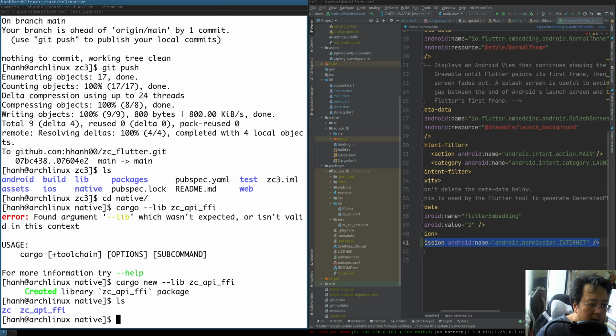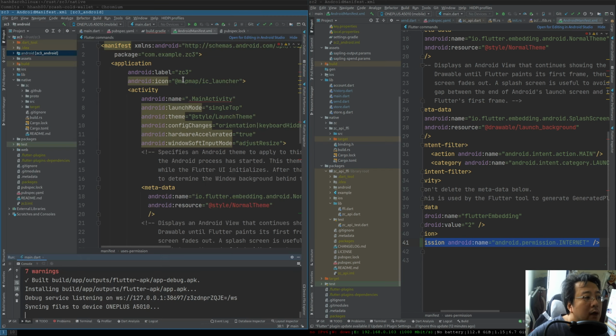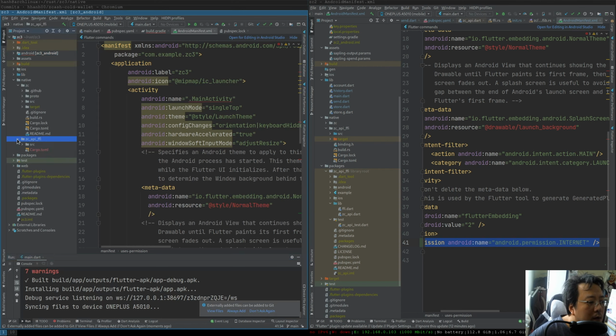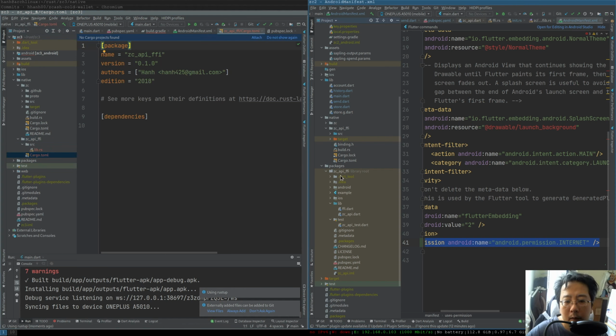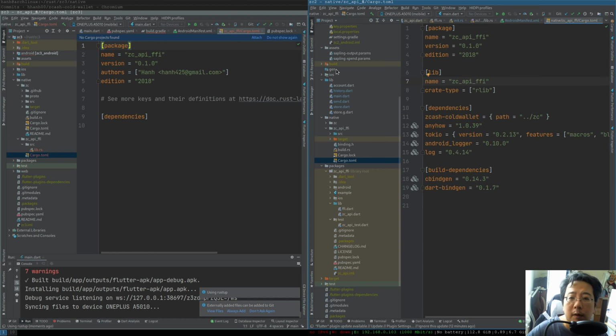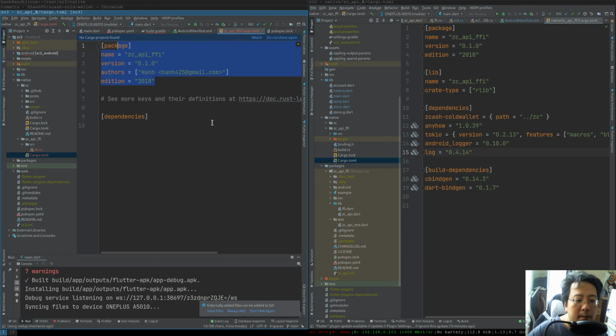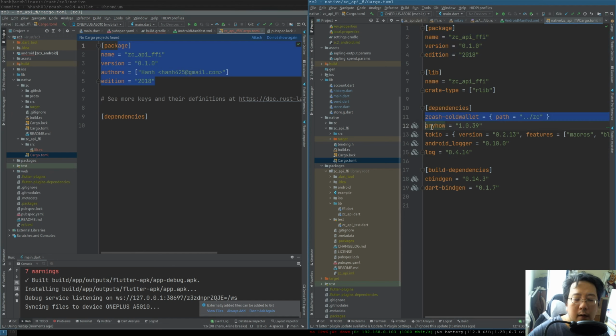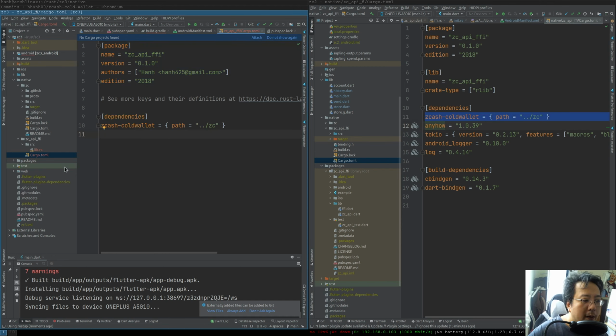Right. So actually, this didn't do much for us. It just created the cargo and the lib file, and this cargo doesn't have anything. So what should it have? You can see the difference between that one and this one. So we have to add the dependency to the previous package. That says our package obviously depends on the package ZC for this particular path.